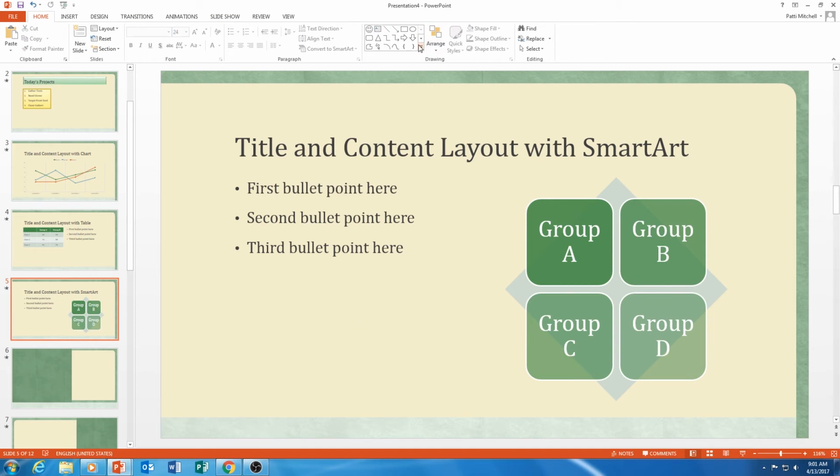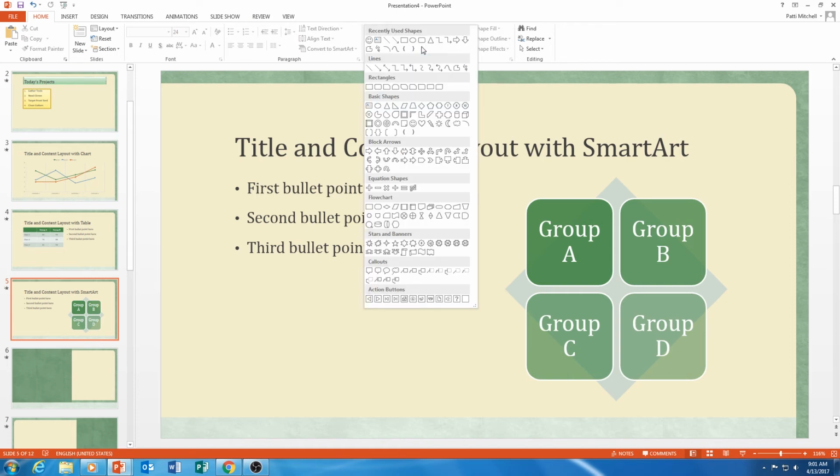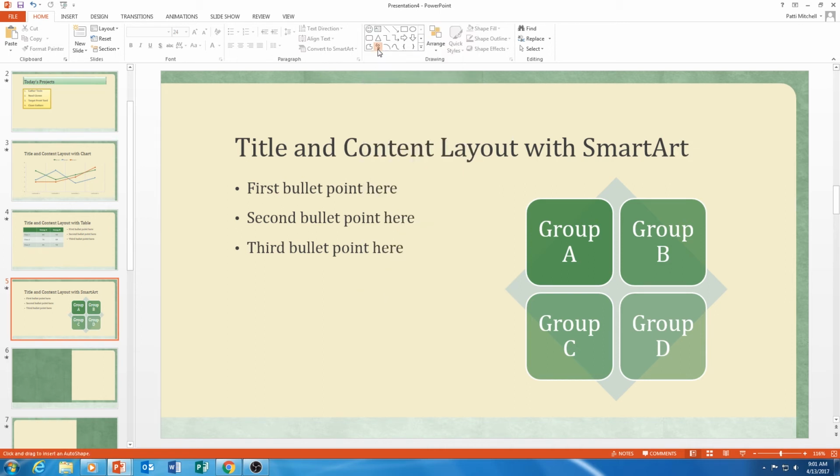And all those images you can find in your home screen, on your home tab. You can find them right here by default. And then there's the drop down. You just use the little arrow for the drop down. But you can draw squigglies. Alright, I'm just hitting the delete button. You can do your arrows. I use a lot of arrows.